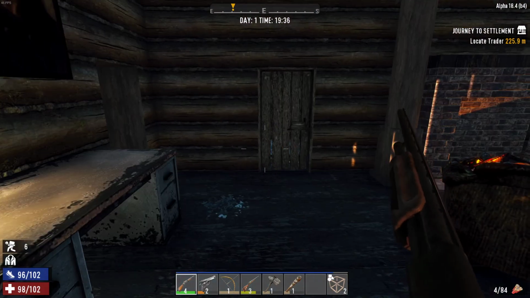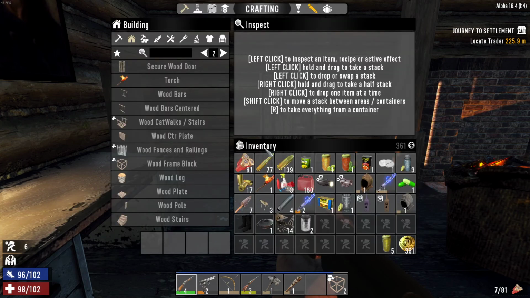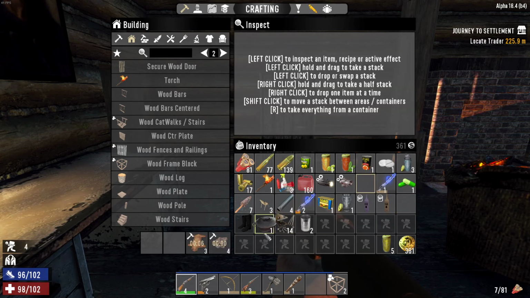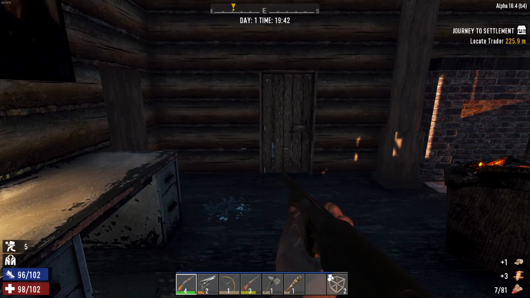How encumbered are we? Can't tell that way. That way. Oh, we're not too bad. What don't I need? So I can scrap that, can I? Scrap. Scrap. Boots. Scrap. What else have we got? So we got 4 cloth. Can I make a bandage? Where do you make a bandage? Bandage. How many can I craft? 2. Craft. Yes, we've got bandage on the way.